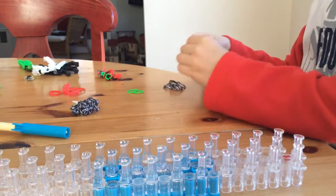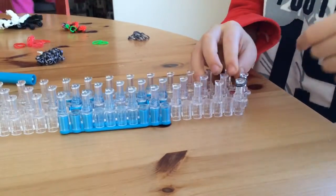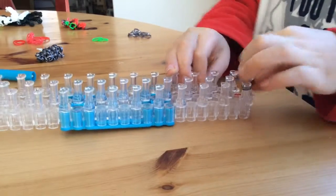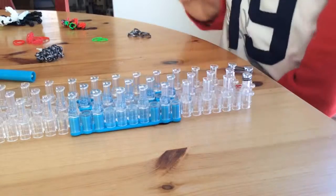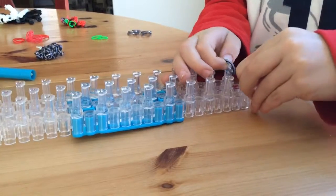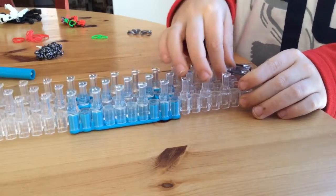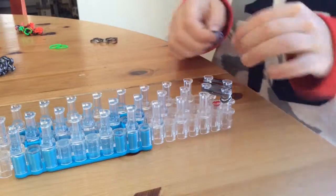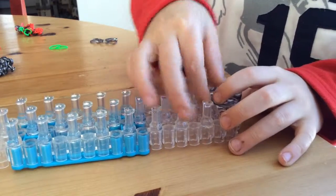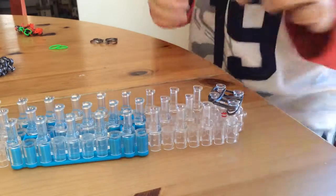So first, you take double bands of silver or black and string them like that on the loom. Now you do the same thing on the other side, from first pin on your middle to first pin on your right. Now you do this from first pin on your left to second pin in the middle. Now you do it from first pin on the right to second pin in the middle.